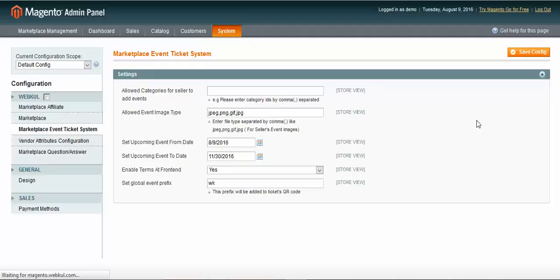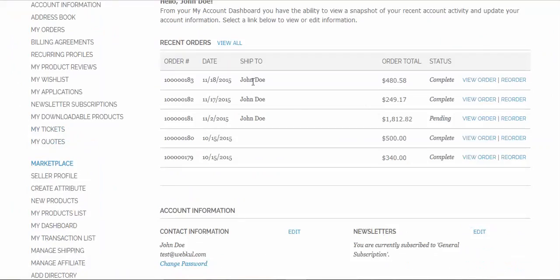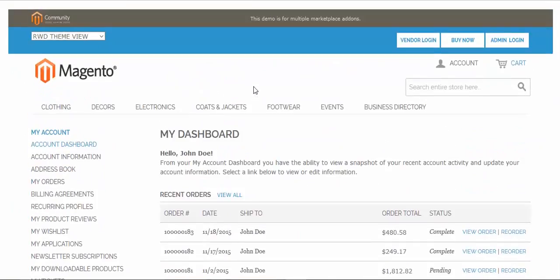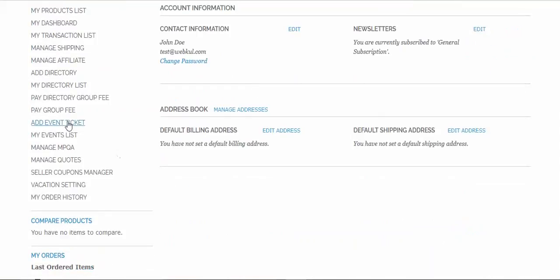Now let's move to the seller panel. This is my seller panel. After the proper installation, you will get two menus, Add Event Ticket and My Event List. For adding a new event ticket, you have to click here.